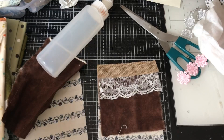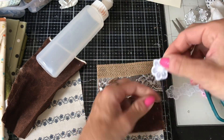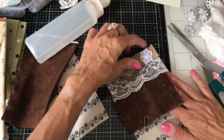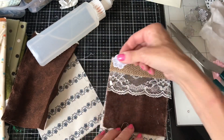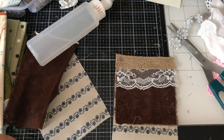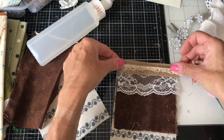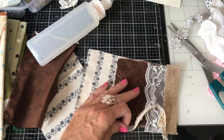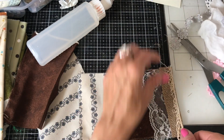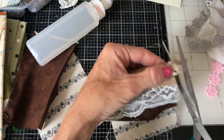Let's use another one of those flowers — though you don't have to use flower trims, you can leave them plain. I just think the flowers are quite nice. You can alter them as you feel. Maybe this one doesn't need a flower — actually I have this really skinny bit of lace that could go just across the top. I'm just going to run a little tiny bit of hot glue across and trim that down.